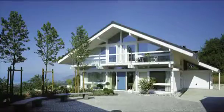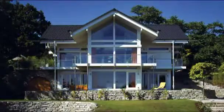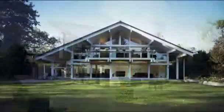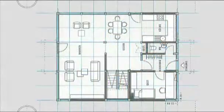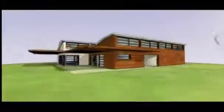There's a system called the Huf Haus where 3 people in a factory in Germany produce houses that are put up in a week to the highest quality. So this is the kind of inspiration, and that's the kind of quality that we're looking at. Because the number of schools that need to be put up in a very short period of time is huge, and it really makes sense to look at off-site construction to keep the cost down and the quality up. In essence, their design is for a flat-pack school, delivered by a lorry. It's flexible and built to a very high standard of construction.